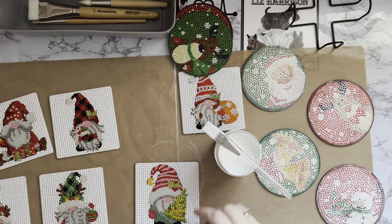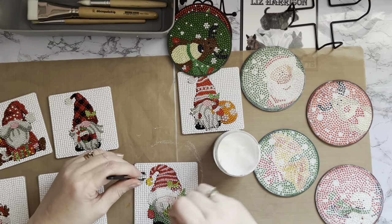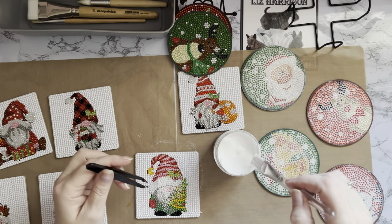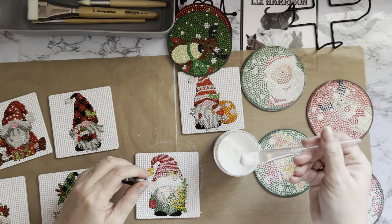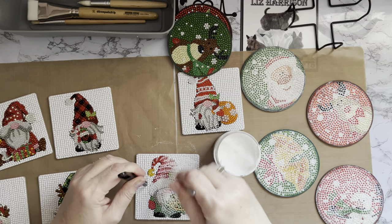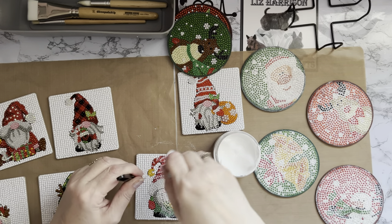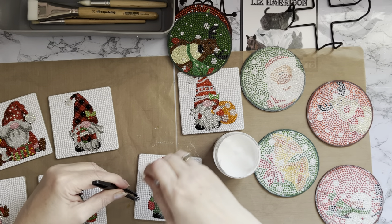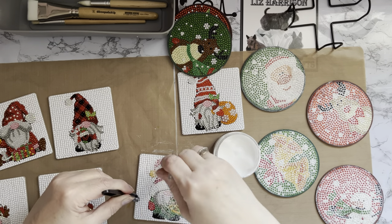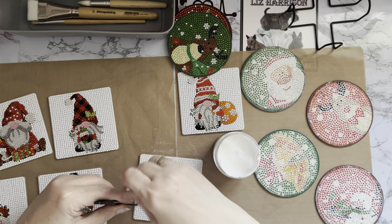That's another one done. There's another loose gem — I must have had a loose bag somewhere, or maybe I spilt them. These are acrylic coasters with just a cork mat base, so I'm just sealing the top so that if you put cups or mugs or glasses on them, or knock a drink over, it'll hopefully stop the drills coming off or moving. With the wooden coasters I do think it's better to seal the whole thing — I might use some Decapatch or Mod Podge on those since that's like a varnish.